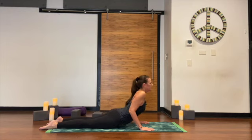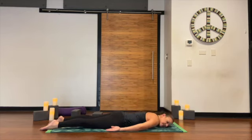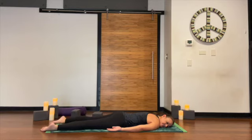Gently lower everything down. Maybe this time bring your arms to your side, turn your head to the right, let the legs flop open. And then gently turn your head to the left. And bring your head through center, engage your legs.